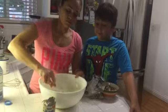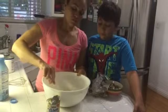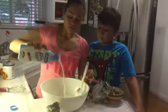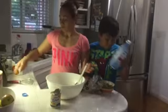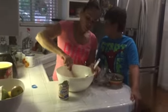Mix well. A little more. If it's too thick, then just add kefir, more kefir. It's gonna be the whole bottle. Then just use the mixer to make it small.